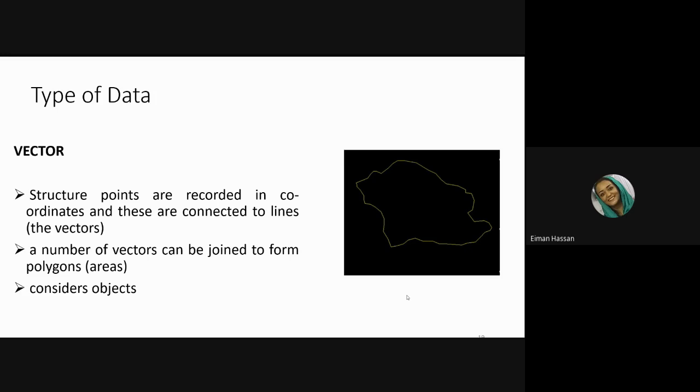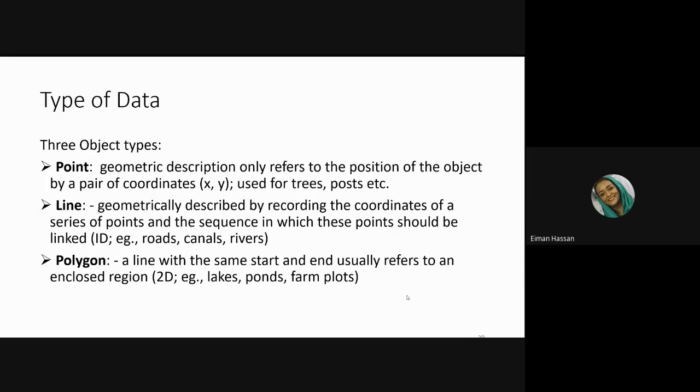We can use it for an area of interest, for example to calculate areas, or to specify a specific area in a field. Usually vectors come as points, lines, or polygons, and I think we all know the difference, and we will see them later on.